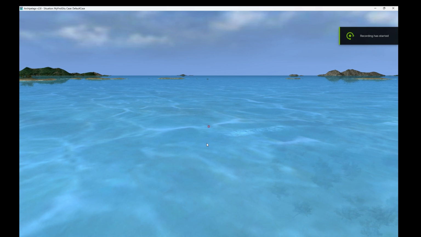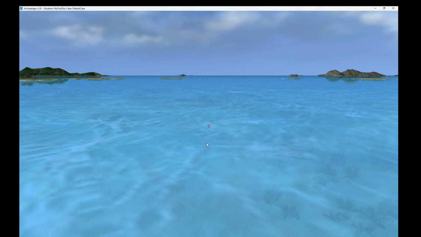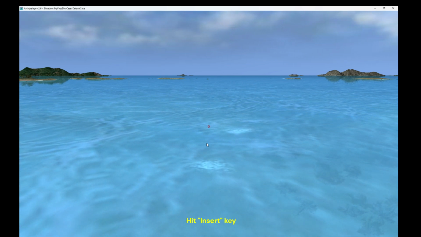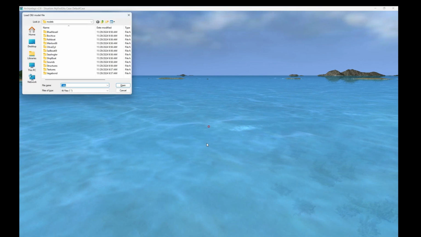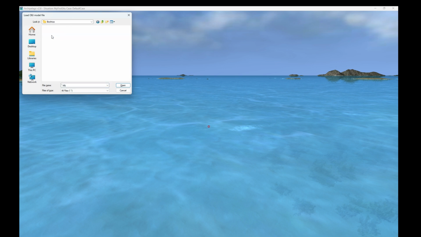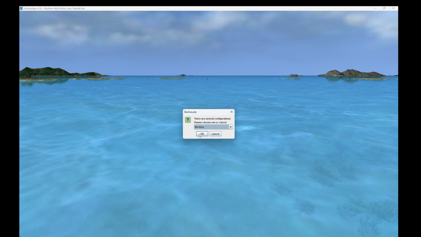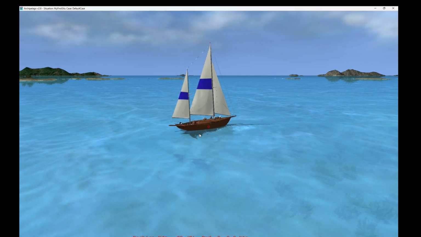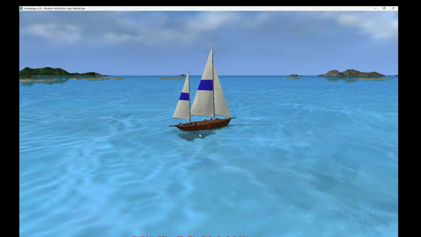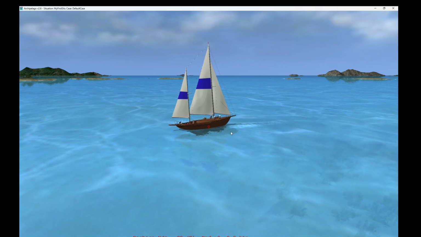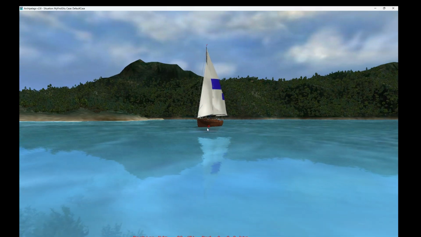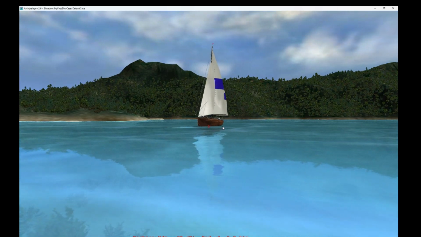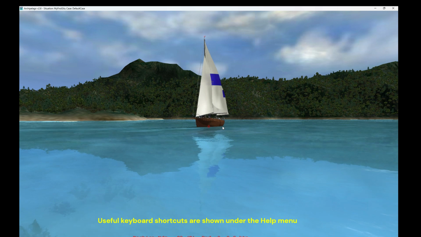Now, let's add a sailboat to where the center screen red circle points at. Hit the Insert button from the keyboard to add a model. You could have also used the File menu. Here I chose my favorite, the beautiful schooner Bo Chica. There are many boats to choose from. You can use the mouse wheel button to orbit and look around. You can also use the wheel to move forward and backwards.